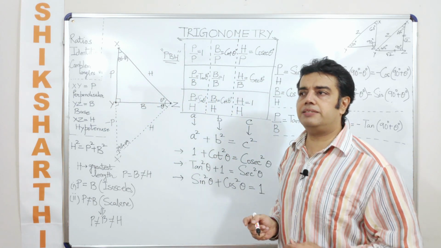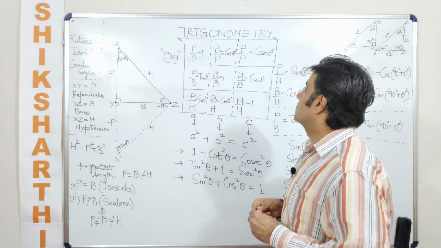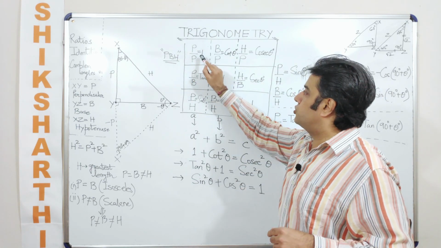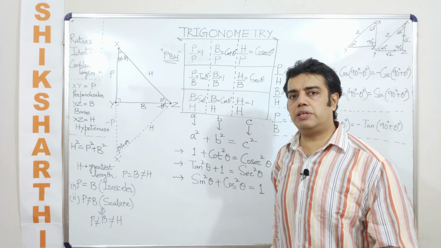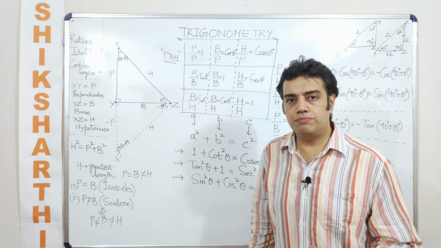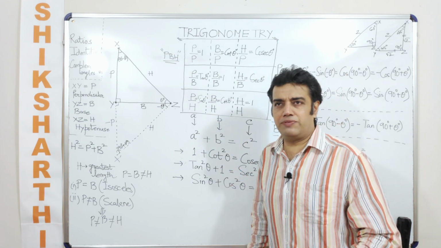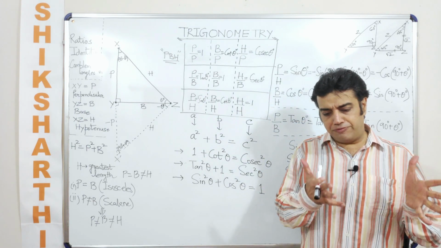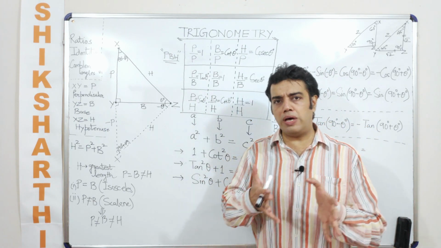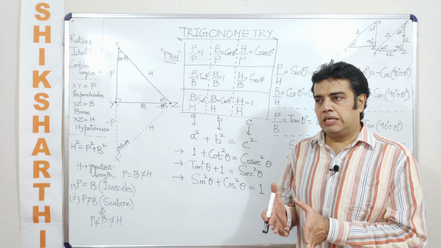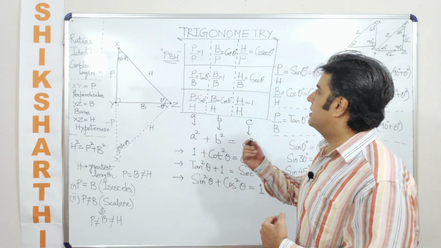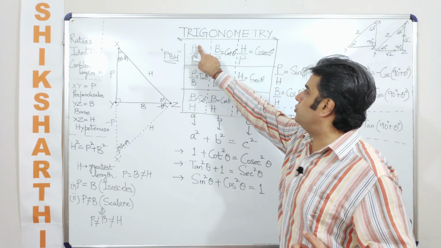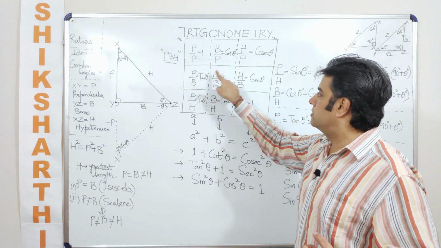Why am I suggesting this? In a few minutes you'll understand. So how do I get a ratio? I need to have a numerator along with the denominator. That is how I get a ratio. To be more specific, that is how I get a fraction. And fraction and ratios, they go hand in hand. So in order to get a trigonometric ratio, how can I get it? So take the numerator as PBH.